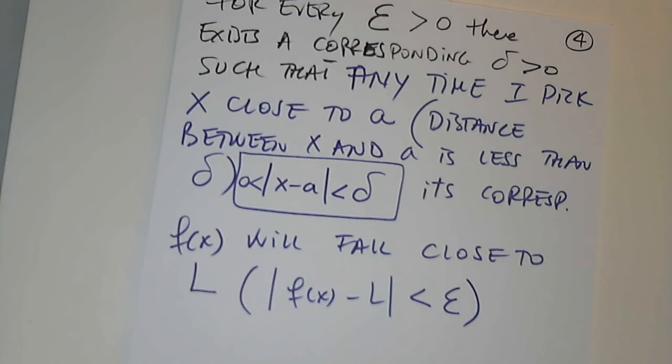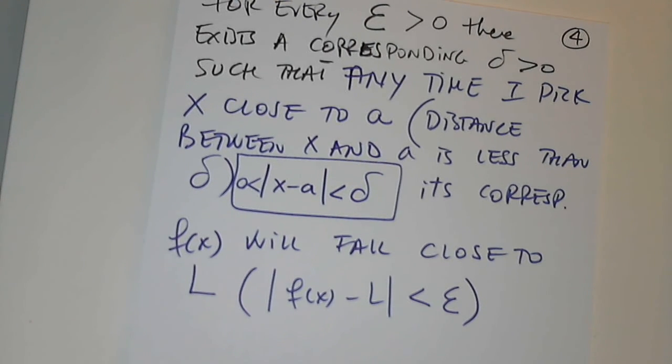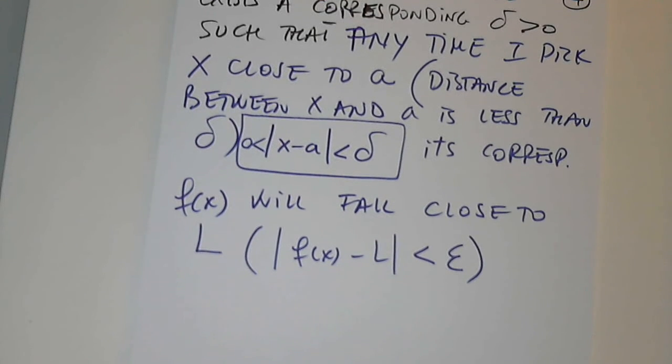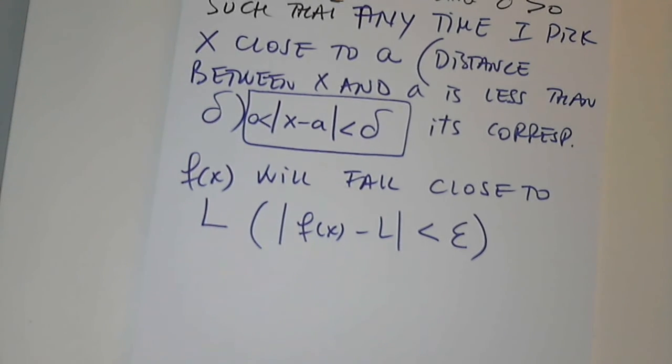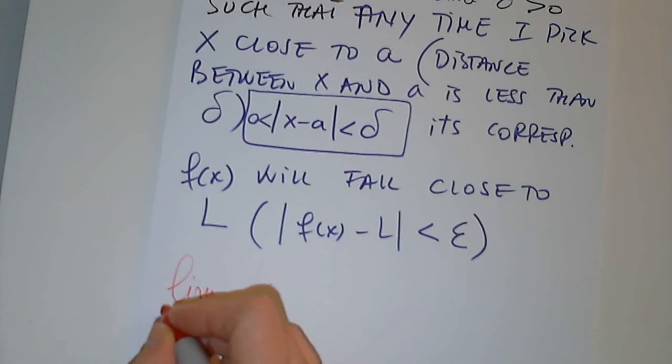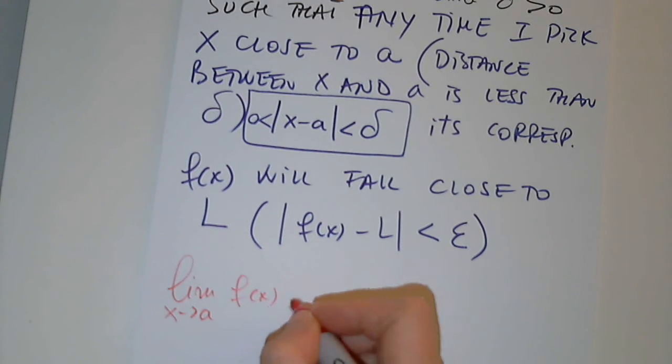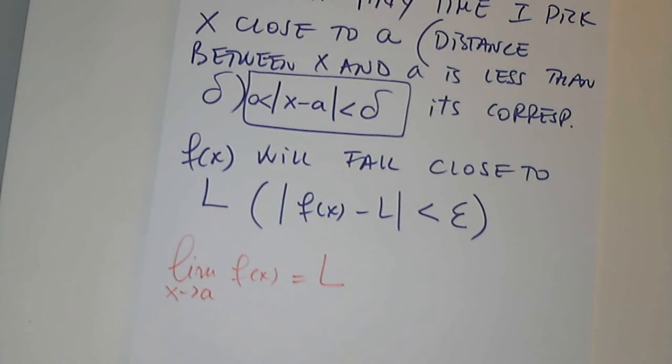Excellent. I know it could be a little confusing at first. A lot of words, half a page for me, but it's not going to be half a page for you. So here's how we write this in one line with mathematical notation. The limit as x approaches a of f of x is L. In other words, what we had, the limit of f of x as x approaches 5 is 7. That was our numerical example.